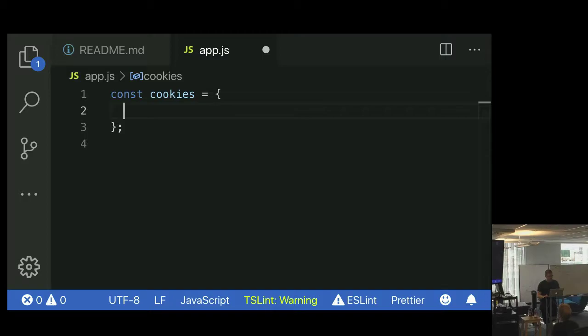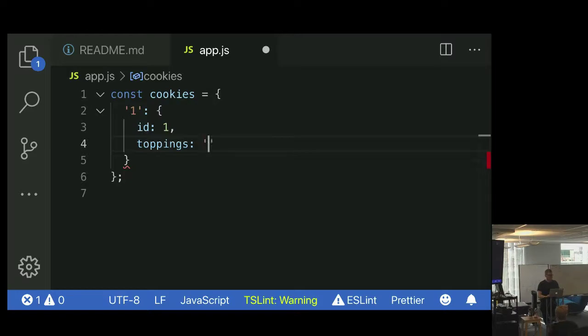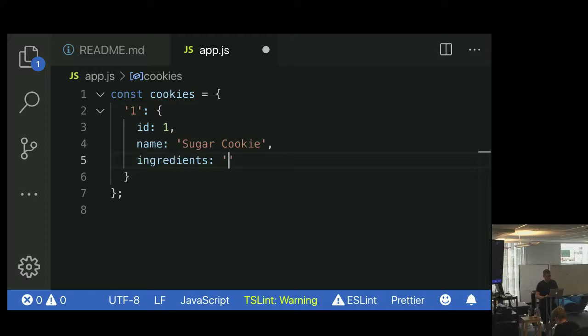Okay? All right, so we need some cookies. I guess I can give an ID of 1. And so what properties would a cookie have? Toppings. I like it. Would that be an array? That might be a little, let's go with a string for right now. Toppings. Do we need a name for our cookie? That might be helpful, right? Okay, so we need a name and some toppings for a cookie. Sugar cookie. I like it. And what are the toppings on a, maybe we should change this to ingredients? If I can spell it. There we go. Ingredients, sugar. I like it. Sounds like my kind of cookie. Perfect. And we'll just copy this.